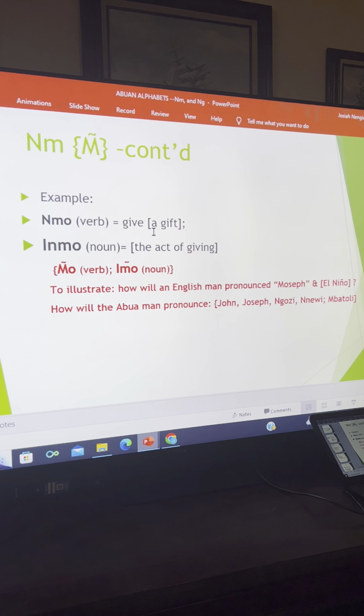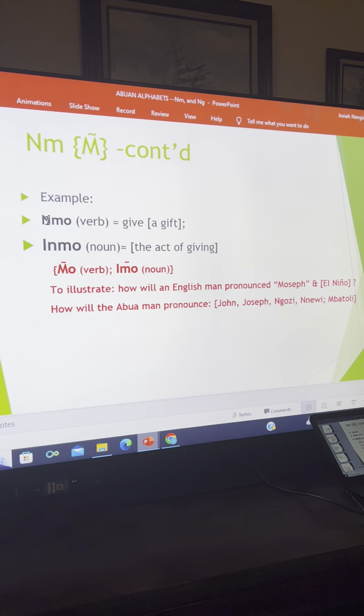to give, especially to give a gift. All right? This word is specifically reserved for giving a gift. Mo, ingmo. All right? Ingmo is now the noun form of this expression where this is the verb. See? If they had simply used the special character that I was talking about, it would have been me, o, mo. That's it, because it's a special character. It doesn't have to have N there, because Abuan man does not pronounce N with another consonant.